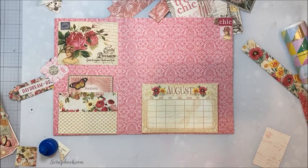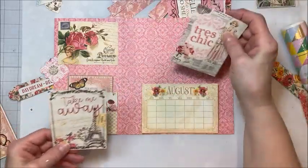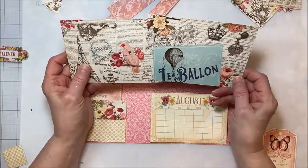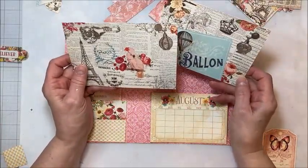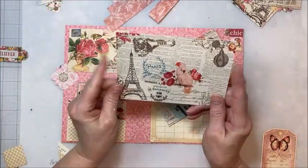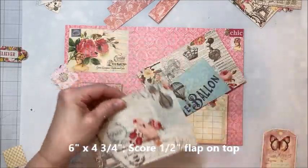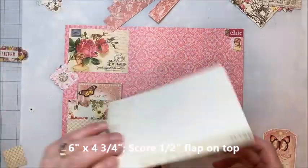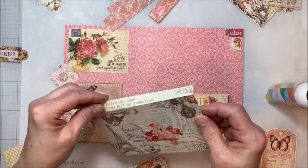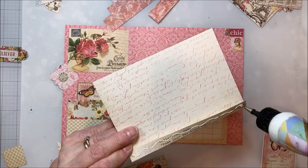And then in our pocket, let's put a couple of these cute journaling cards. So I found this strip of my patterned paper that was 12 inches wide, and it still had the branding strip on the top, and I trimmed it into two 6-inch by 4 3/4 inch pieces. I scored along the branding strip, and we're just going to do like a little mini waterfall here. That could be kind of fun. And we have room for it.